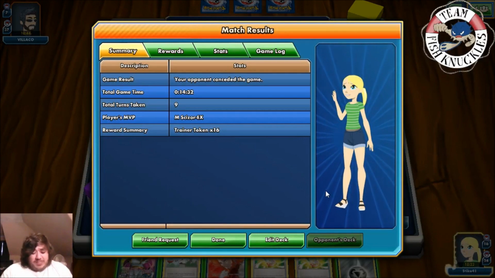Hopefully you enjoyed this video. We did play against a Ho-Oh and an Evital deck. The Evital deck wasn't that standard, but still, you know, Evital is strong regardless. The Mewtwo was ready to go.